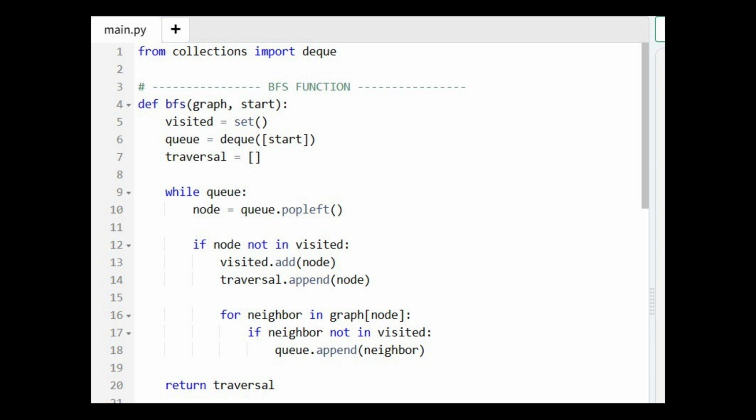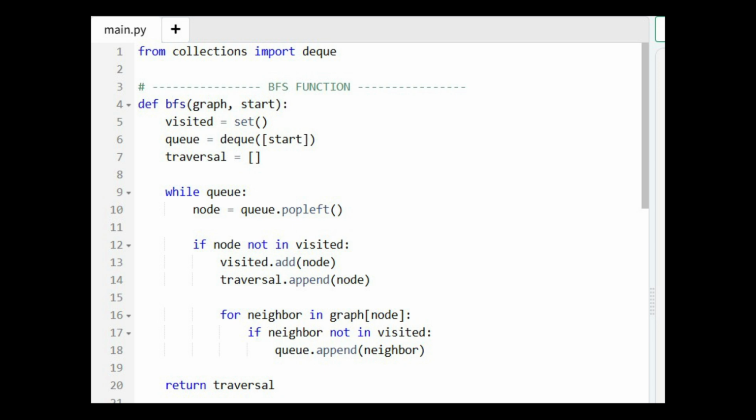In my program, I implemented both BFS and DFS in Python and tested them on three different scenarios. Firstly, I imported the deque data structure from the collections module. Deque stands for double-ended queue and it allows fast insertion and deletion of elements from both ends. It is also useful for implementing queues, which are needed for the BFS algorithm.